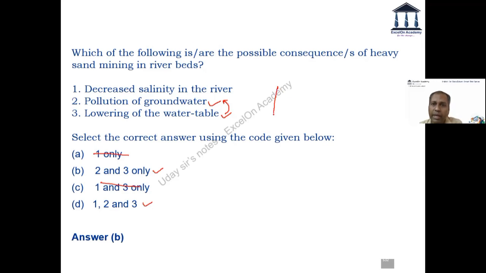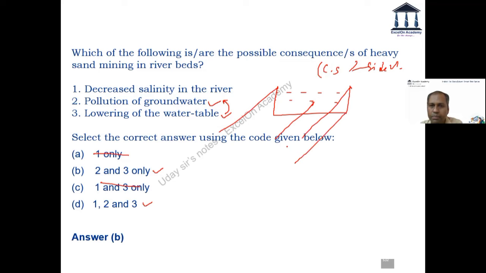So if you take a cross section of the river, you understand cross section? Cross section means side view. So the river is flowing like this. This is the water. Can you imagine? Sorry, this is very bad, but yeah. And this is the river bed. Initially, let's say the river bed had soil till here, soil till this layer.